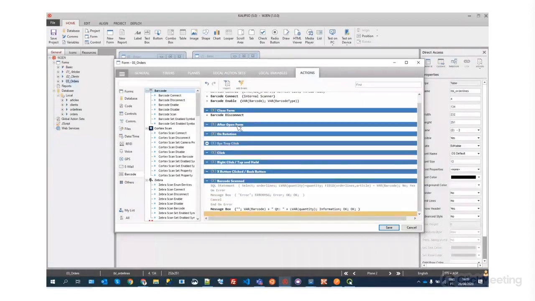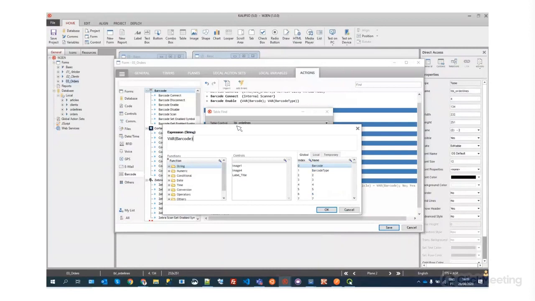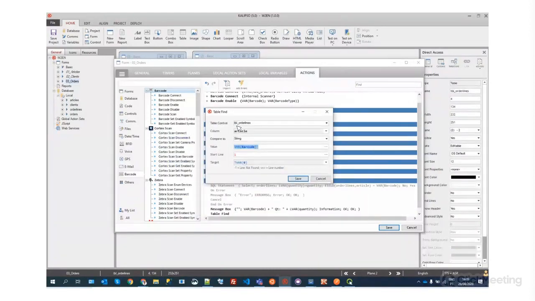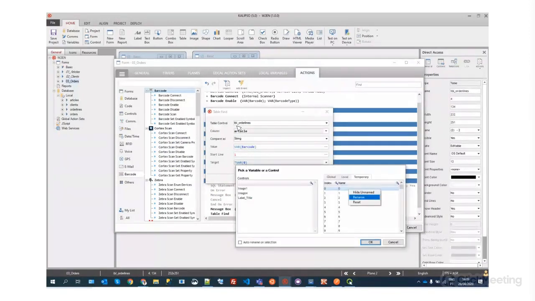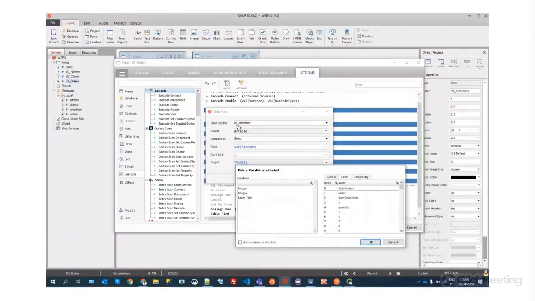You can just do table find, take the article and compare the barcode, and you get the line.